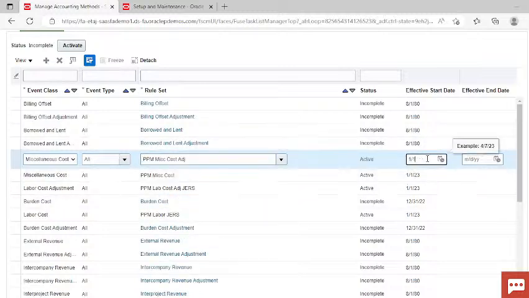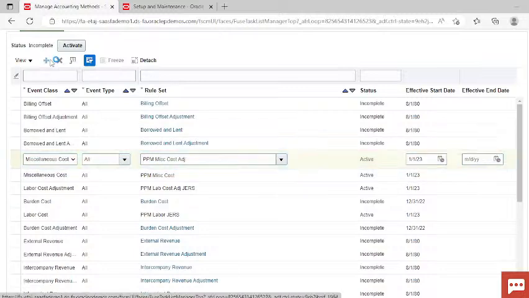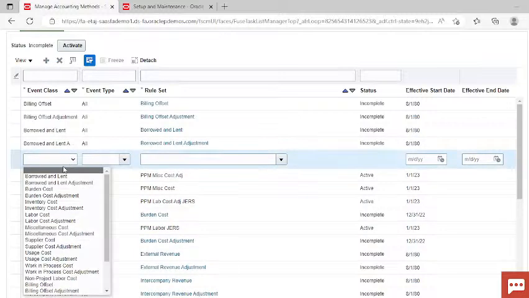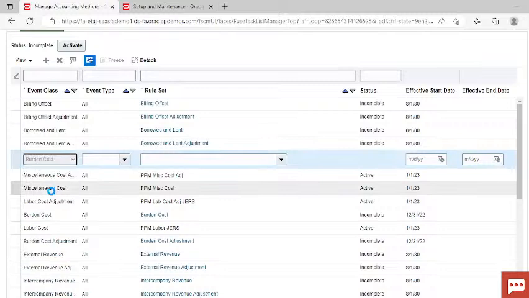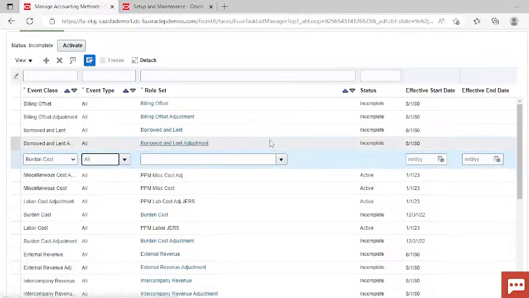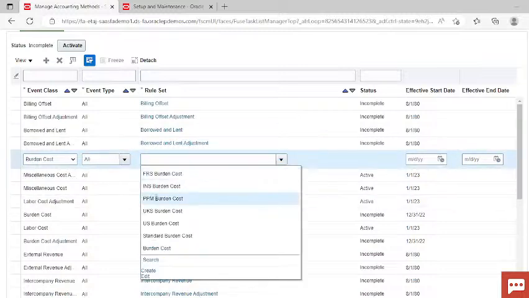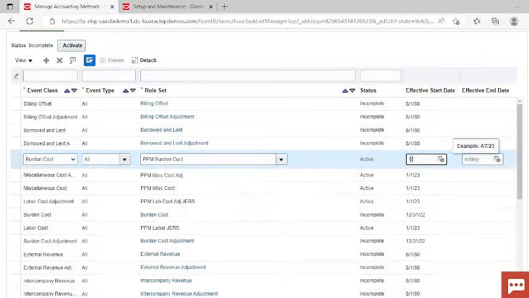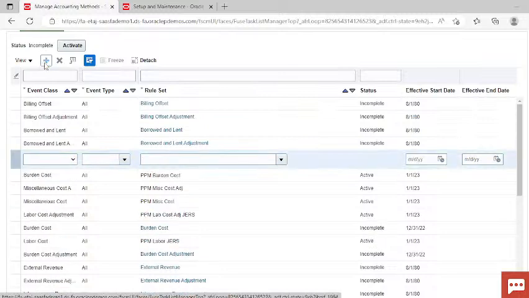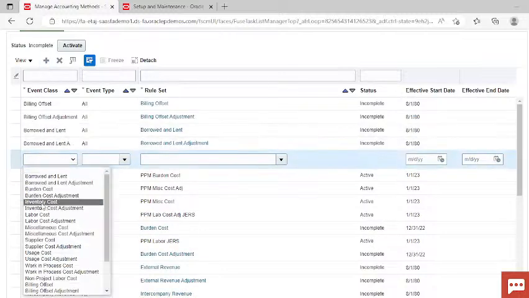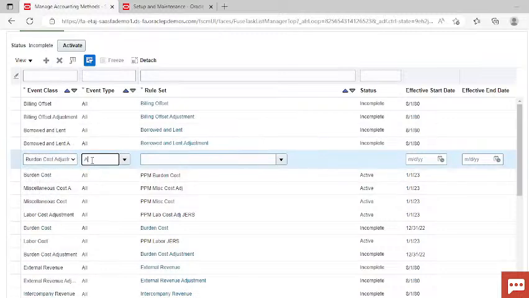Give the date here. Select the burden cost adjustment rule set.